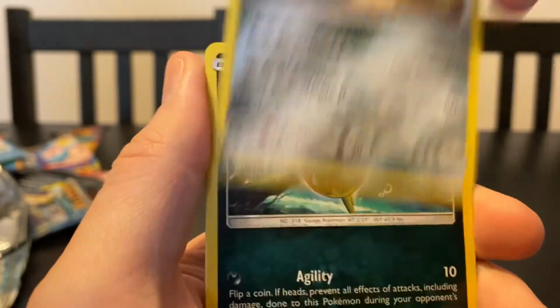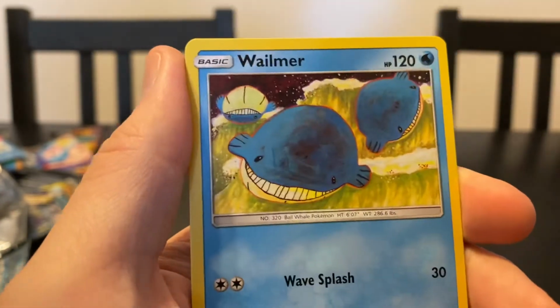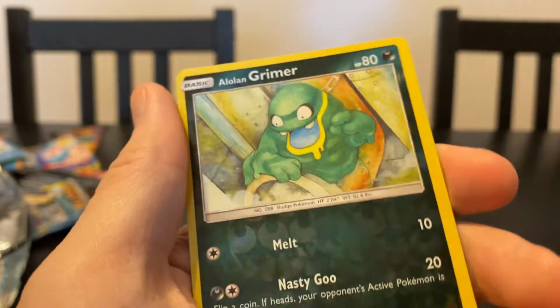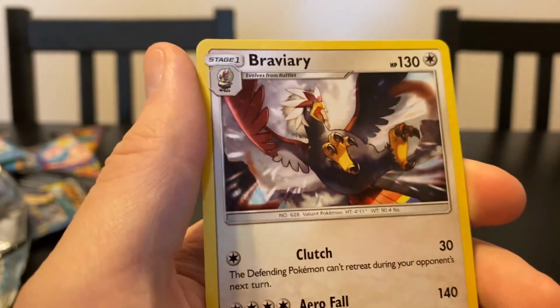Great Catcher. We've got Probopass, Carvana, Tepig. For sets where I want to collect a decent chunk of them, sure. It's fine. Hey, you work hard for your money, you spend it. So we got a reverse of Alolan Grimer, and the Grimer. Final card of the day. Ooh, bravery. So let's take a look at some of the cool cards we pulled today.